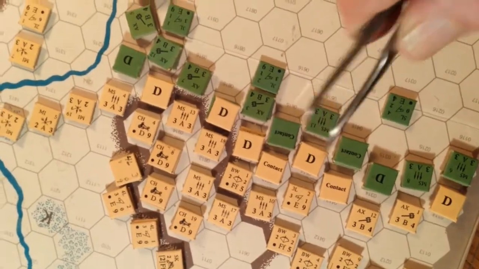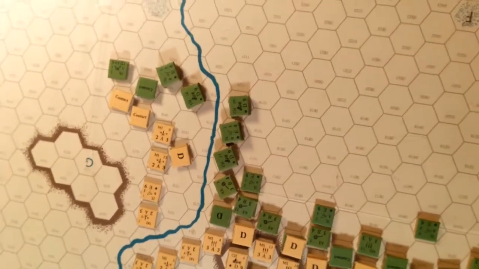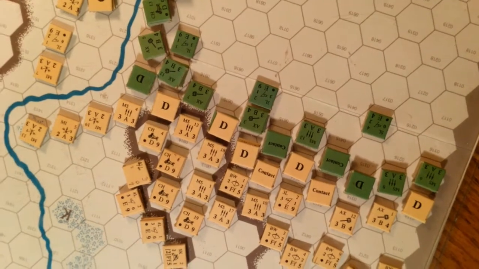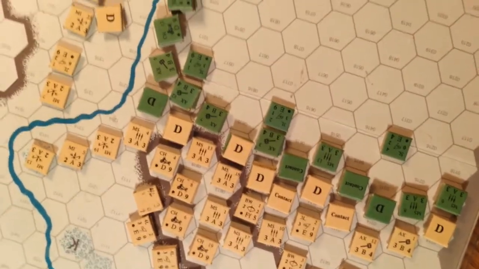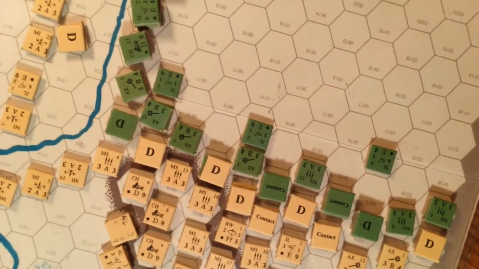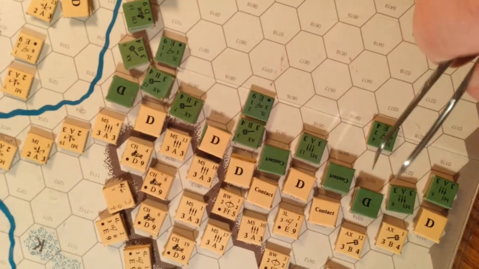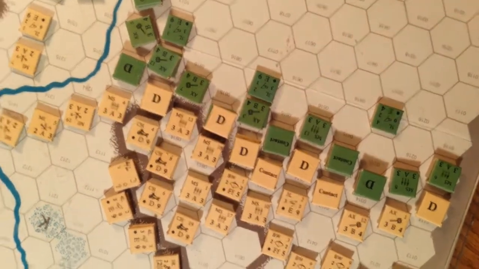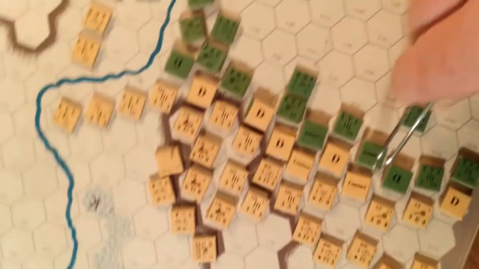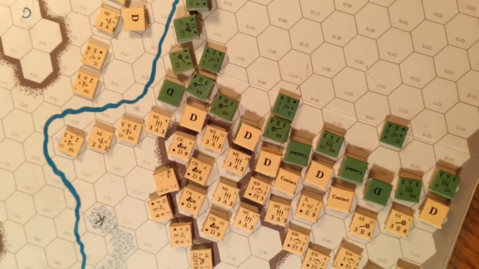And now there are 1, 2, and 3 battles that are still ongoing. That's what the contact counters mean. But the Egyptian units can't move, and this unit will be disrupted next turn for the Egyptian turn. So they're going to have to resolve this without reinforcements, because this one is going to be tied up.